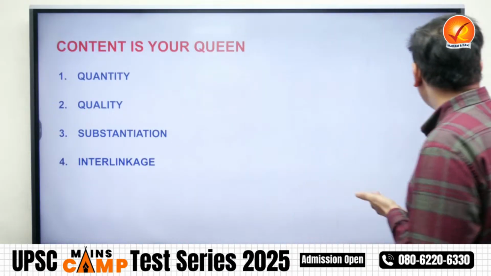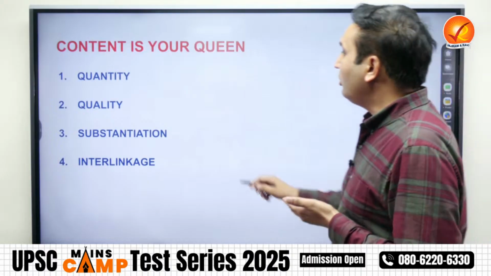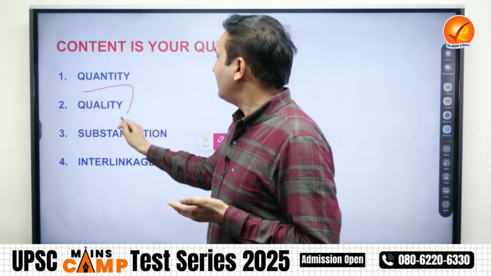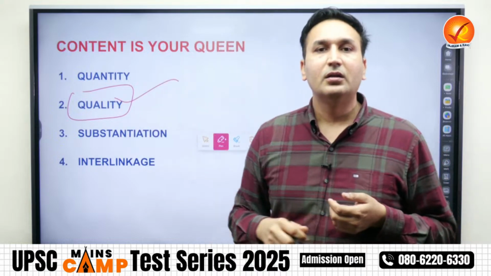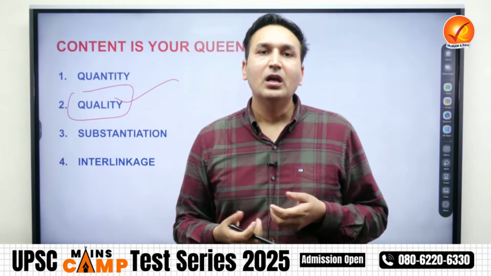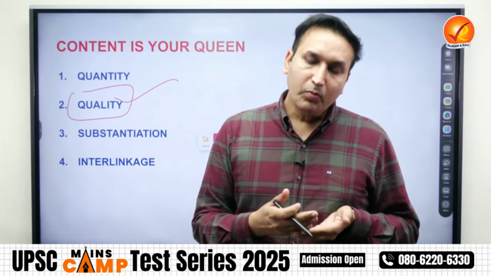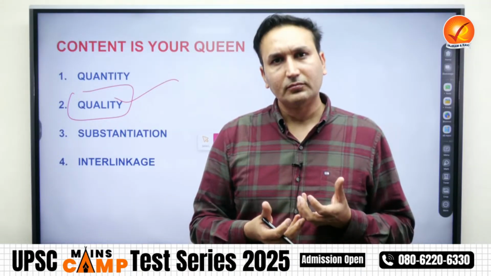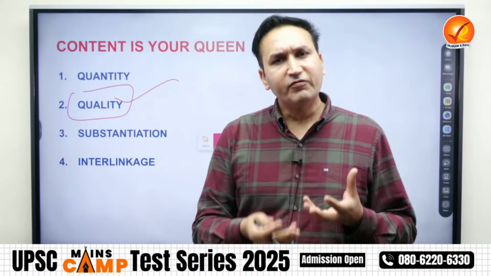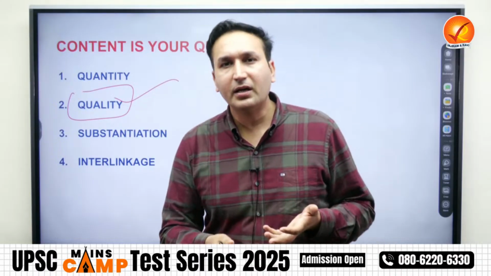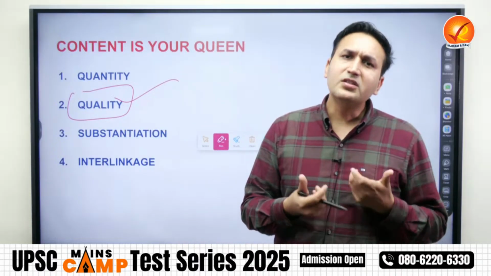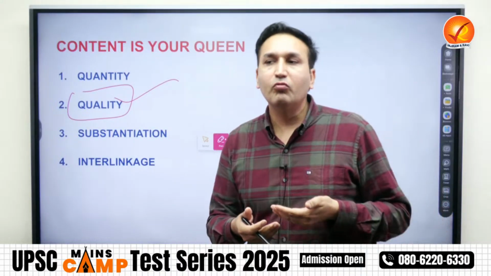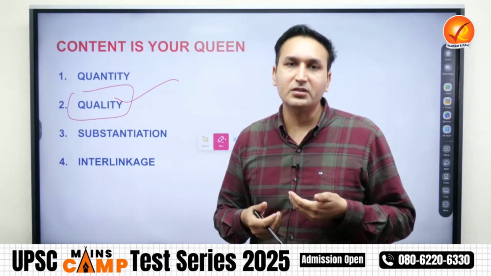But is quantity enough? No. Only quantity will not serve any purpose. You have to focus upon quality as well, right? How to improve the quality? Every point or most of the points that you will be writing, they should be substantiated with data, with facts, recent examples, best practices, right? So that substantiation material, how to get that material, or what kind of material do I need for substantiation?